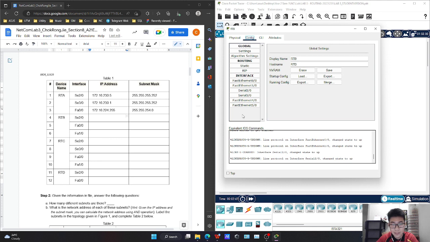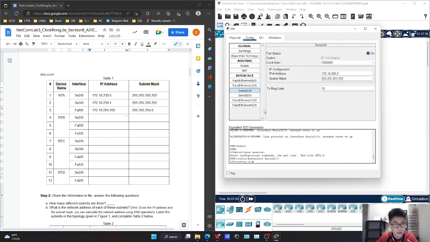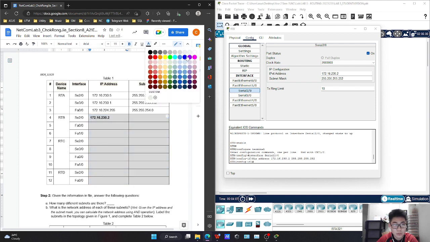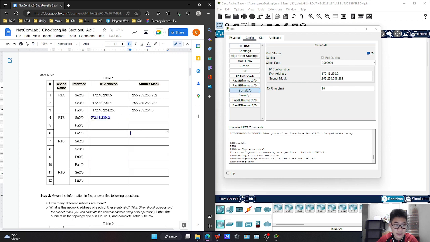SE2/0 is the short form for serial 2/0. As you can see here, this is the IPv4 address. We're just going to copy it. Let's paste it here. Actually, before that, let me change it to blue, so it indicates that it's the answer.